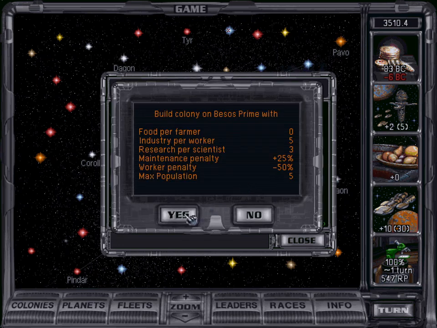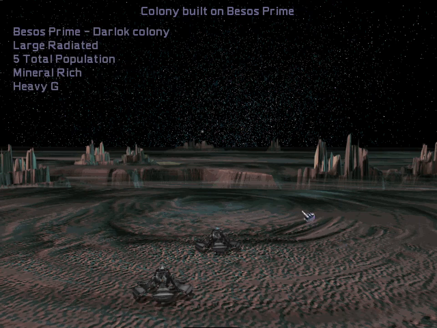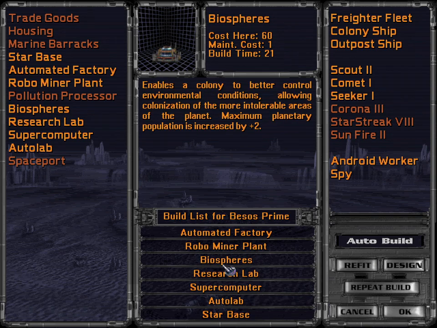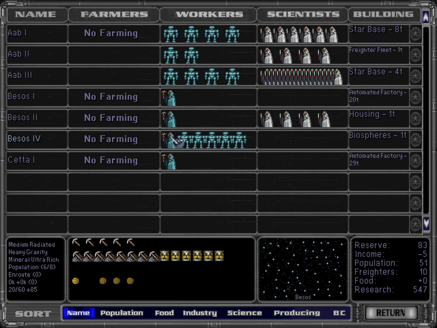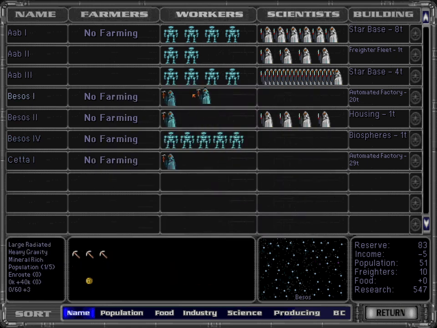Colony base. Look at that animation. Okay, let's think about this for a moment. I want this guy off this world. No. You go there. Now we have a droid only planet, ultra rich. Heavy G doesn't matter anymore. We can build 3 + 2 more droids.